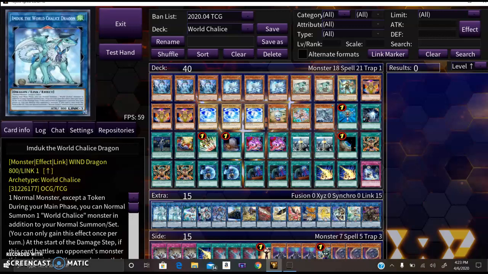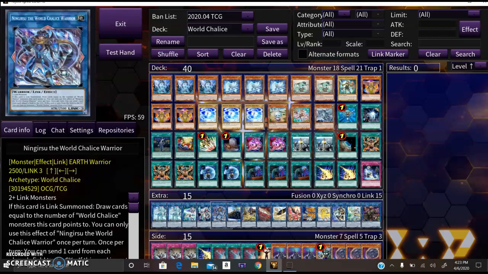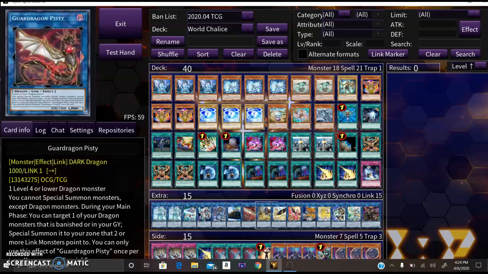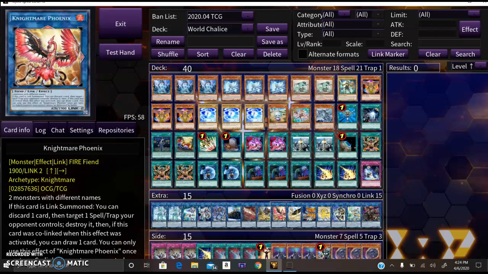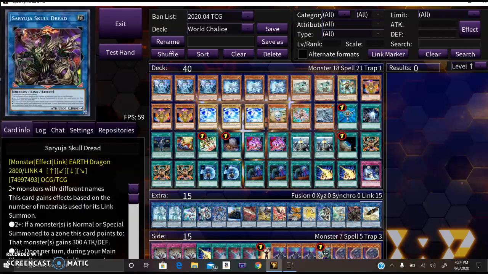For the extra deck, we play two Induct of the World Charter's God Dragon, one Ib the World Charter's Priestess, one Aldrum the World Charter's Blade Master, one World Legacy World Charter's Warrior, one Union Carrier, one Lib, one God Dragon Pesty, one God Dragon Epley, one Nightmare Phoenix, one Nightmare Cerberus, one Nightmare Unicorn, one IP Mascarina, one Abaluza, one Soyuz's Gold Dread.